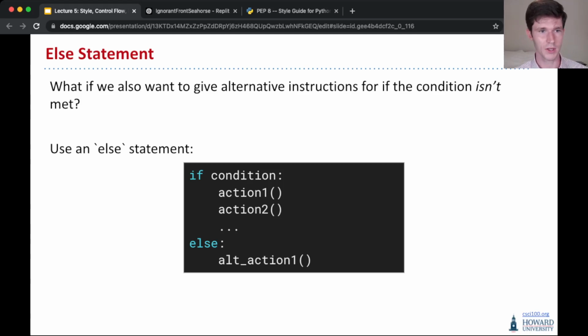So here, we have this if condition, colon, and then the body, which is all indented. Then the indentation goes back to whatever previous level it was at, and we have an else, which means this else is tied to the previous if. And then the body of the else.